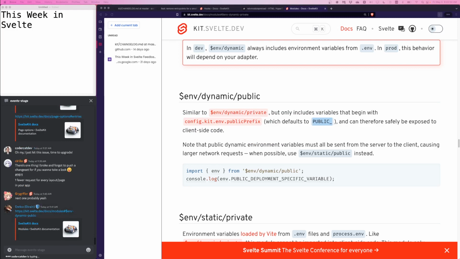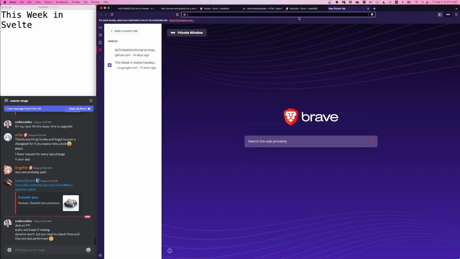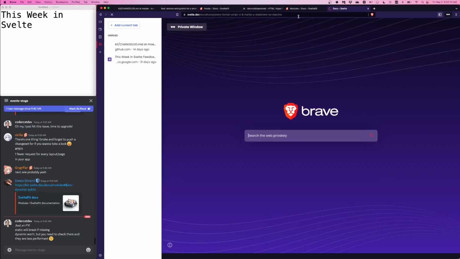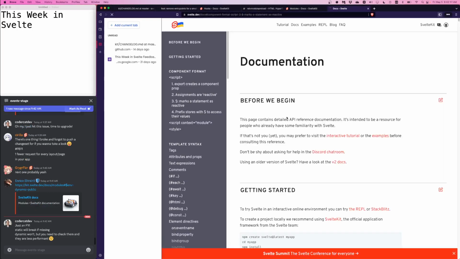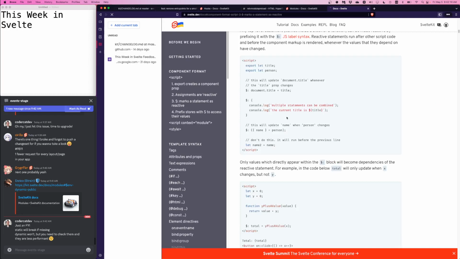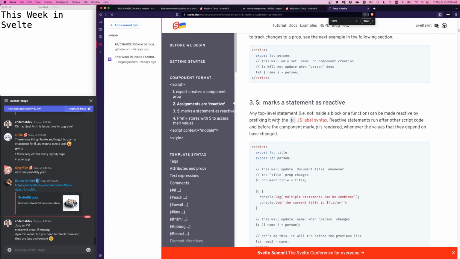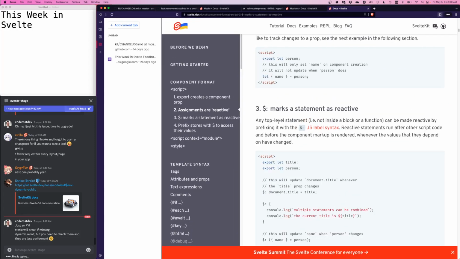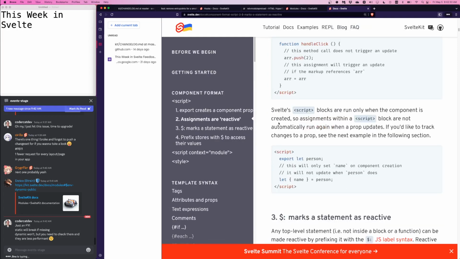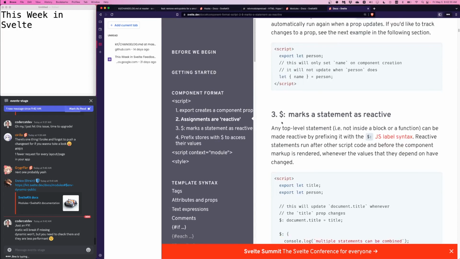Reactive statements become functions that are called after script. So let's take a look at this minor detail that I missed. I personally missed this, but I wonder if it'll be interesting to some of you. In the Svelte documentation, when covering one of the most fundamental aspects of Svelte, which is reactive statements, did you know that reactive statements are actually executed after script? So this is a special Svelte-specific behavior.